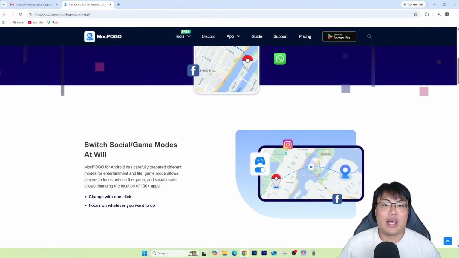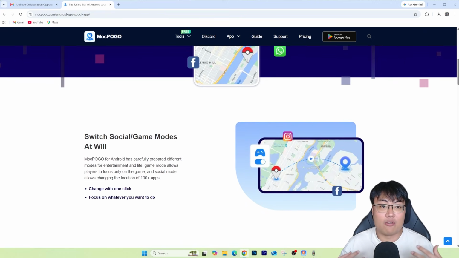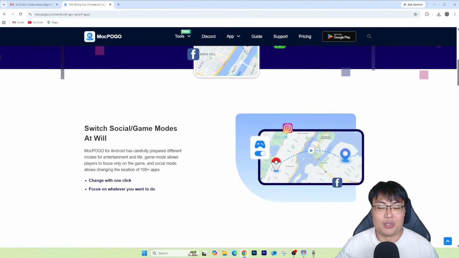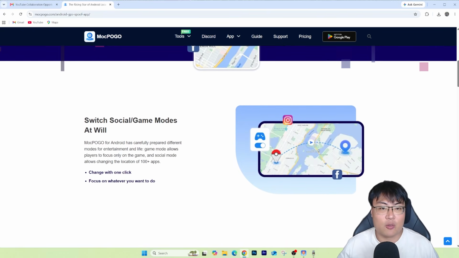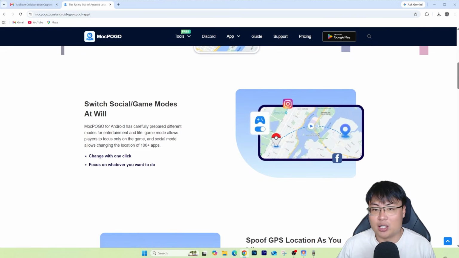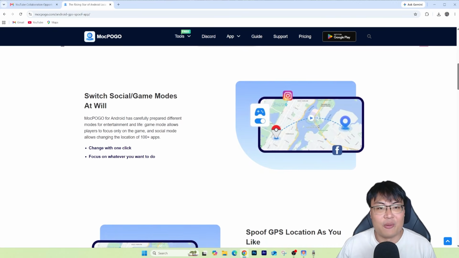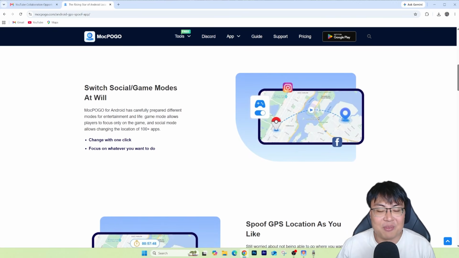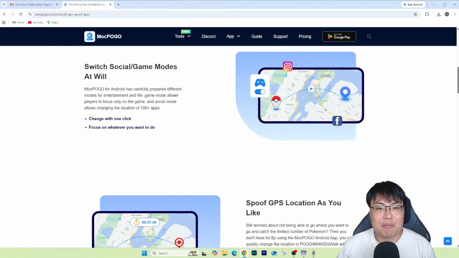And the best part is I don't have to jailbreak or even root my phone to do this. So I'm going to show you guys the software, the app itself, and what features it has, followed by a few demonstrations of different modes that it can do while changing your location in real time. So without further ado, let me just go ahead and show you the app itself.